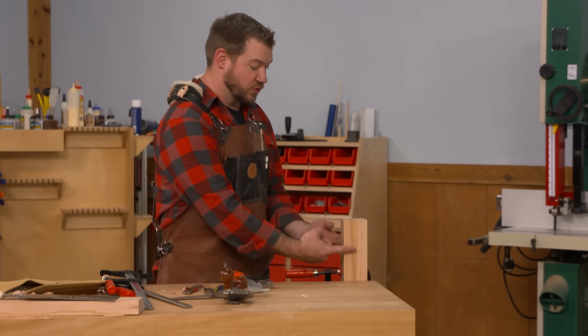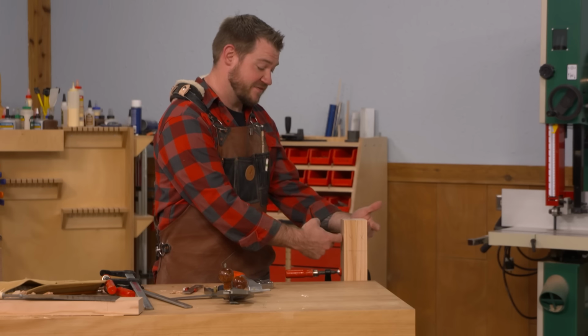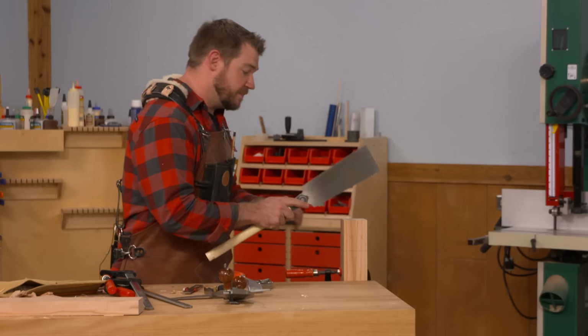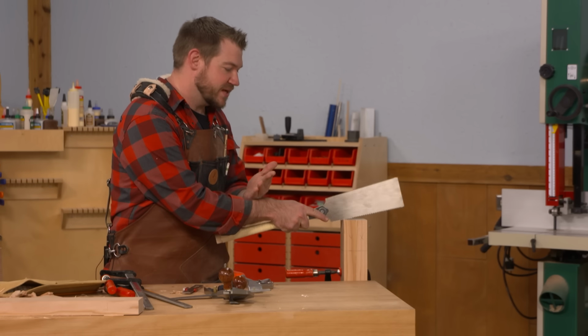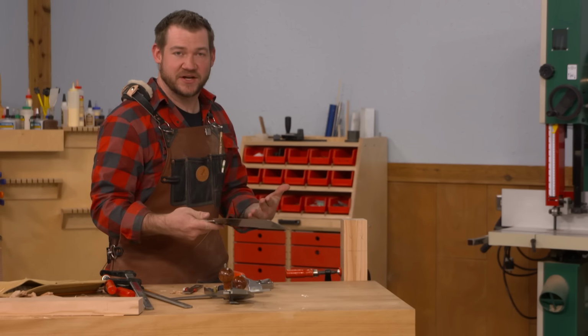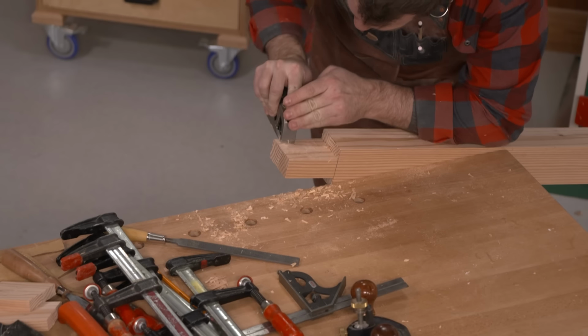Now, we're only going to have shoulders on 2 opposing faces. There aren't any shoulders on the 2 faces that are facing me and on the back side. So now I'm going to grab my same saw and create this cut straight down. And the key here is I want to stay on the waste side of the line, because I know that line is going to be a really tight fit the way it is. I want to fine tune this once I have it cut, and I don't want to fine tune it with my saw. I want to fine tune it with a plane. So I'll go ahead and make both of these cuts, then I'll plop it onto the bench and create the shoulder, and then we'll fine tune it with the shoulder plane.